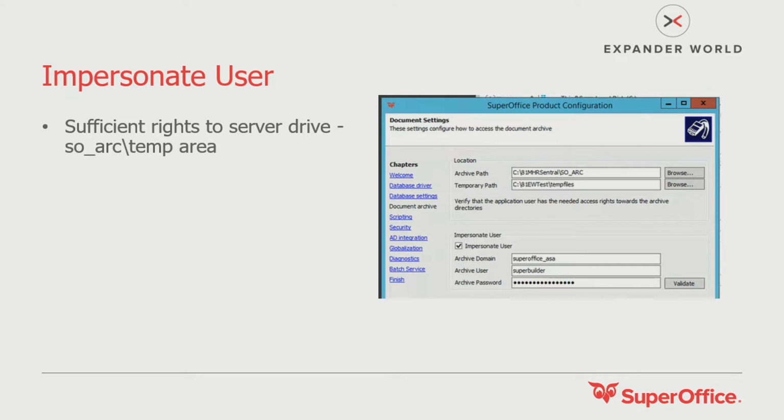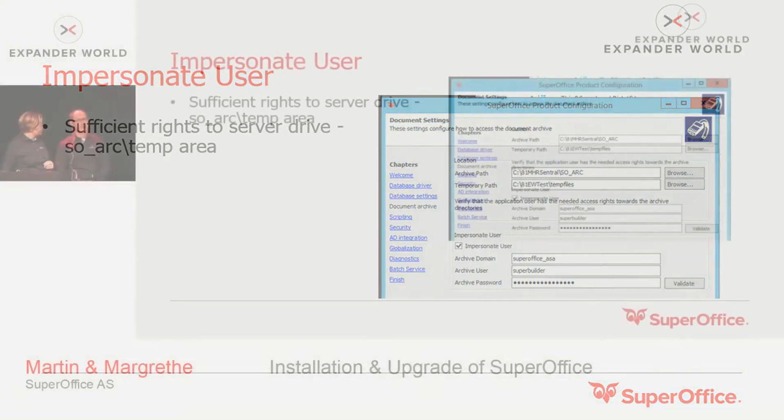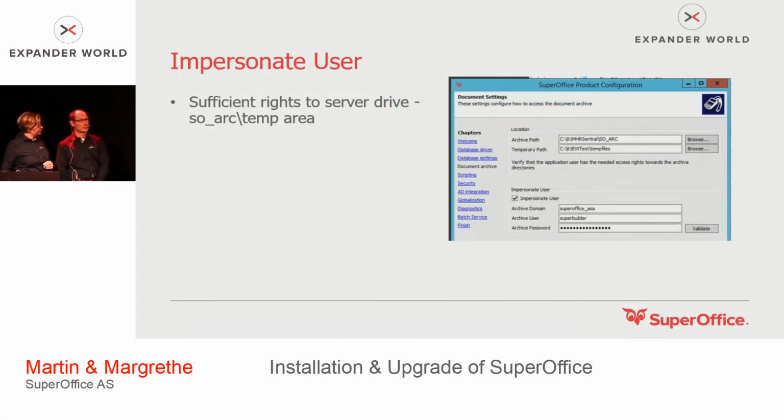And be aware of the password policy, because we've seen cases where the administrator from the customer provided a user as an impersonate user who had a password policy to change the password every 90 days. Of course, you install it, you forget it, and then after 90 days he was surprised that it stopped working. So make sure that user is exempt from the time password policy. It can have complexity requirements, that's not a problem. Or you have to remember to change it every 90 days.